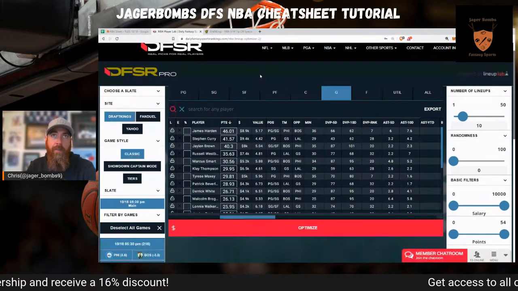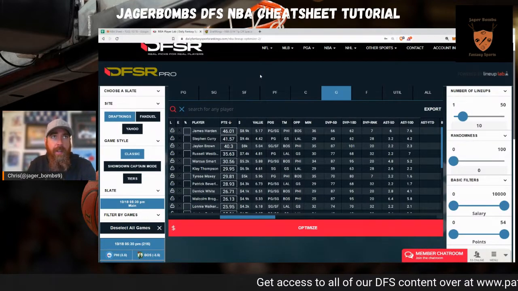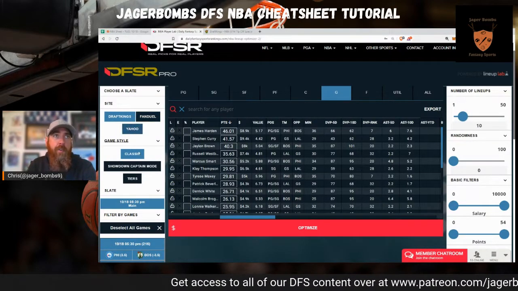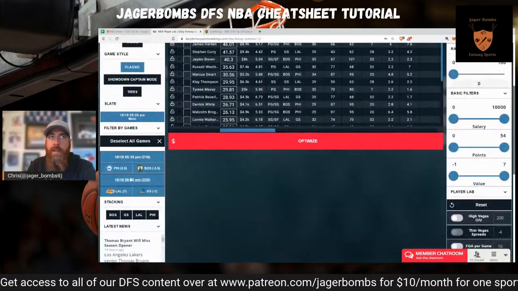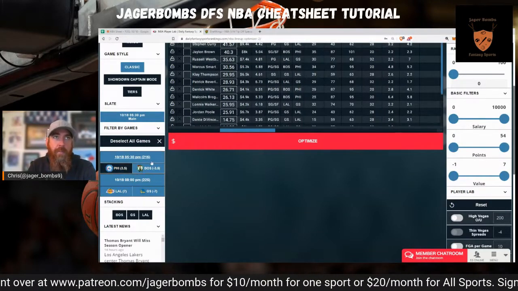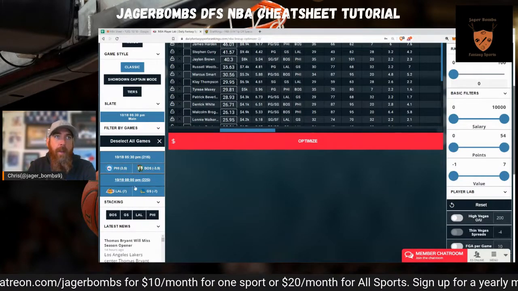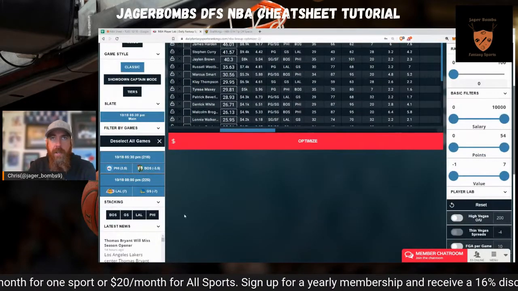So this is definitely one of our best sports in terms of projections, optimizer, that sort of thing. So what you're going to see here: DraftKings, FanDuel, and Yahoo Classic Showdown tiers. You're going to see your matchups over here. So you can come over here and X out a team if you want, X out a matchup, that sort of thing. If you want to stack games, you can choose a team here that you would like to stack.